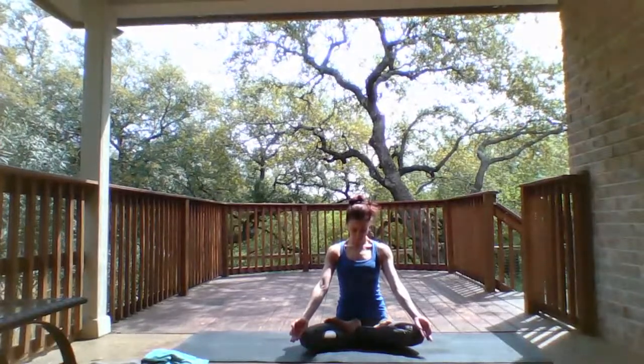Find that position, and all the postures, find the position, and then do not fidget. Stay and breathe. So we're not only training our bodies, we're training our minds to find the comfortableness in the uncomfortableness. Gaze softly at the tip of the nose or gaze down. Feeling inside of your body. One more breath here. Inhale, head up.